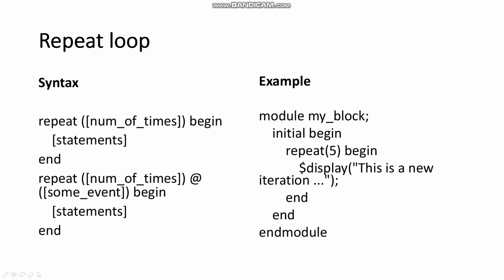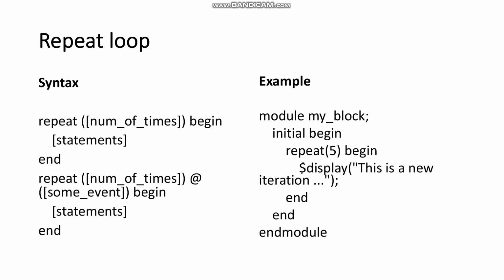Next, the repeat loop. I want to introduce another new loop here, that is the repeat loop. We will not see this type of keyword in the C programming language, but when you are working with Verilog code, you will get this type of thing. Whatever keywords you are using, use them in small letters as they are, because it is a case sensitive language. The syntax is repeat, number of times, how many times you want to repeat.